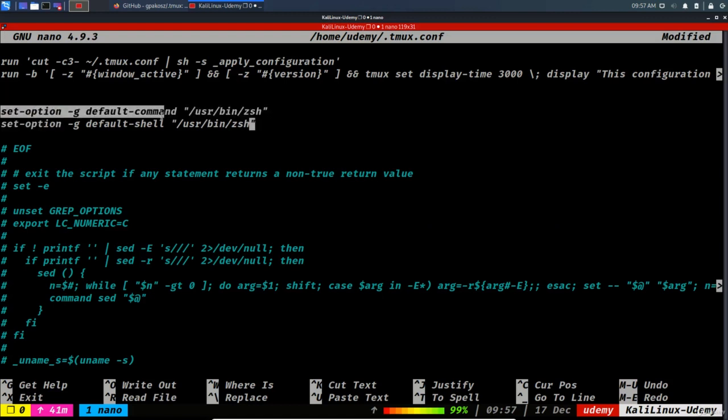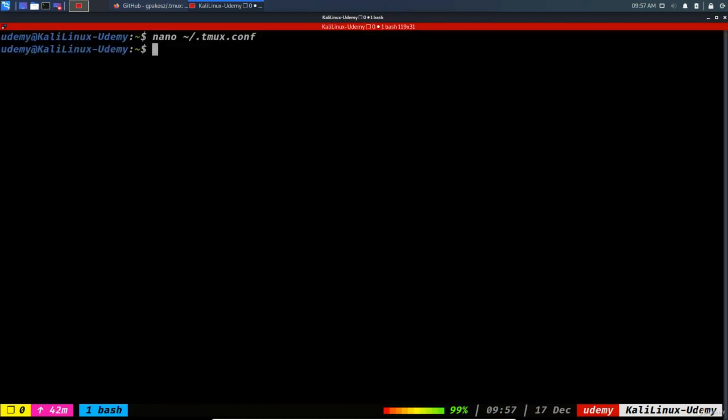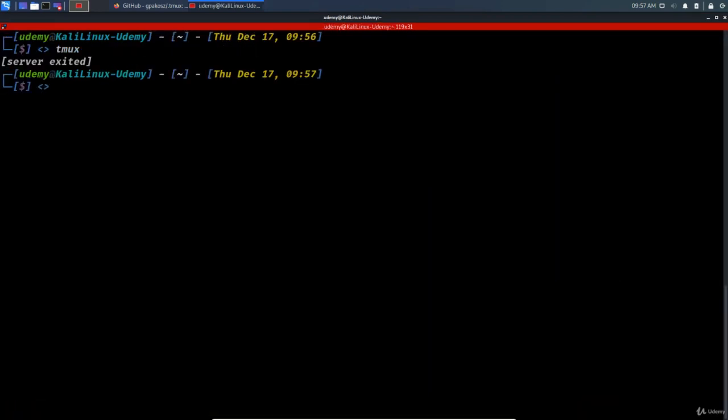So grab it and implement it in your config. Basically what this is saying is, please make my default shell inside TMUX to be ZSH. So save this file, and also run tmux kill-server because the server should be restarted.